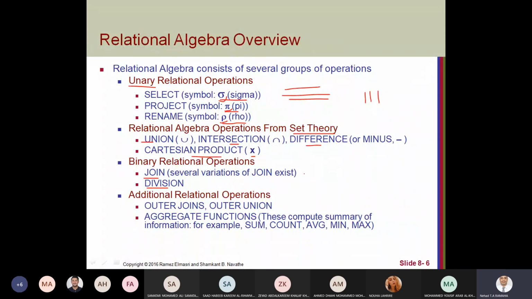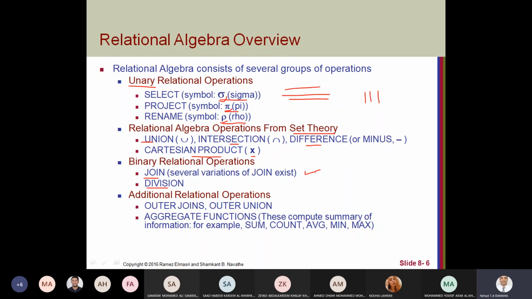You have to focus on the join because it's very important in databases. From my experience, we use join a lot for retrieving data, because usually you need to retrieve data from more than one table, more than one relation.